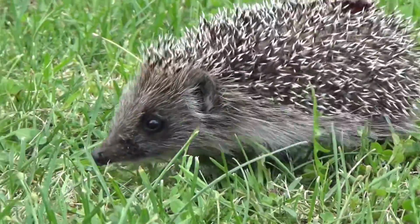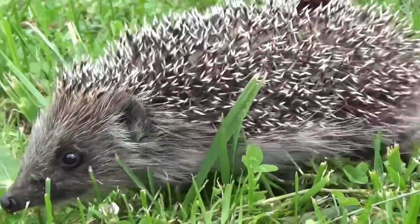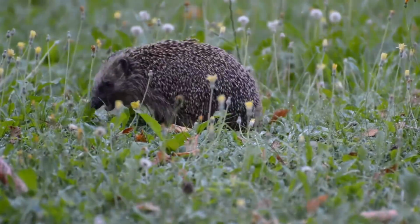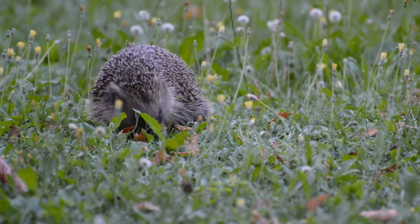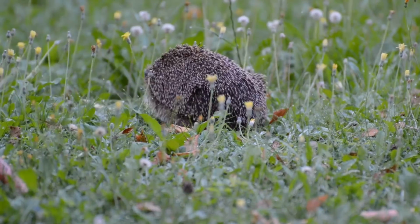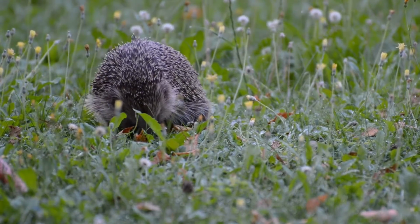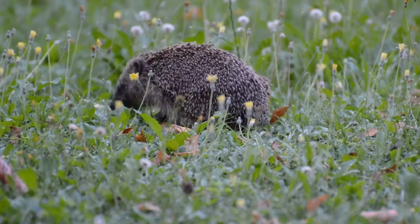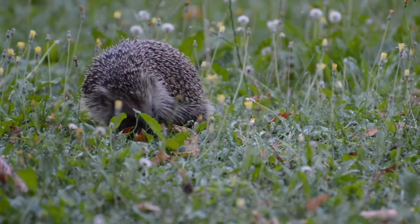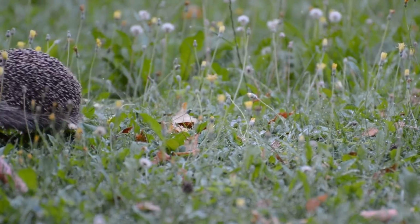Hedgehogs themselves are adorable if they get on your good sides. But I never saw a hedgehog in real life, even though I saw a bunch of animals in real life, not a hedgehog. And all I heard about a hedgehog is that you shouldn't touch their back, and if you let them get alarmed, then watch out for their spiky backs. Even though this hedgehog probably only has fur, not spikes. I don't know, I think I remember it has spikes. But since I saw a video of a hedgehog, I don't think so.